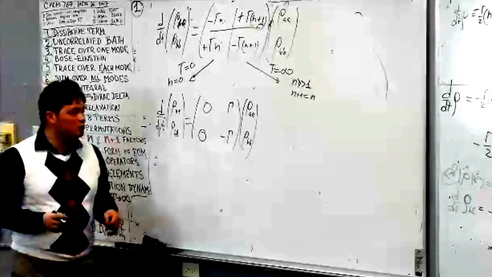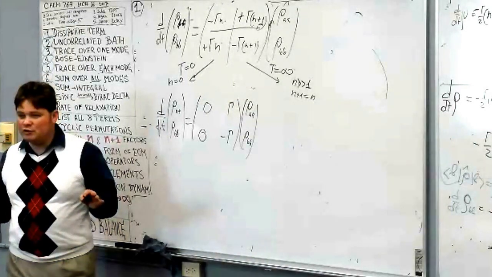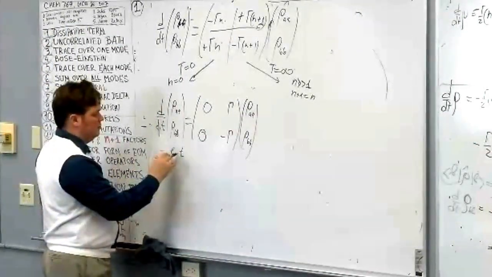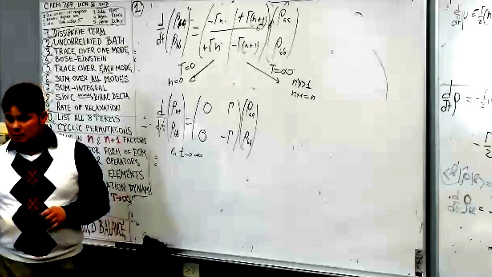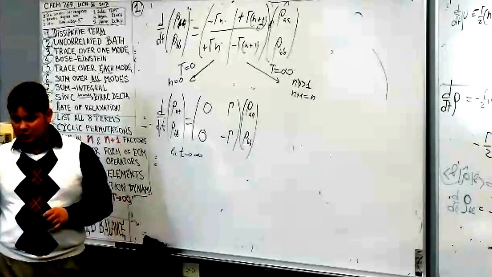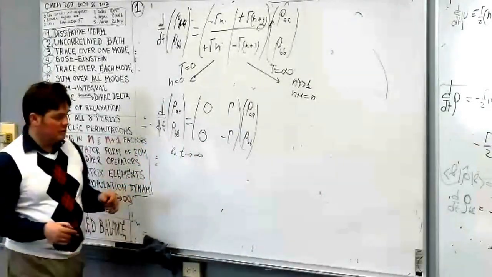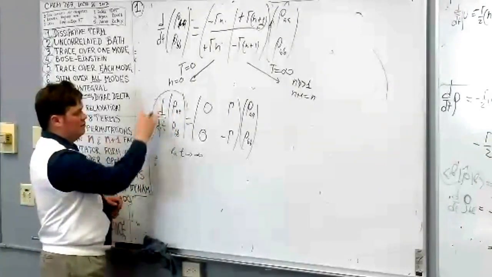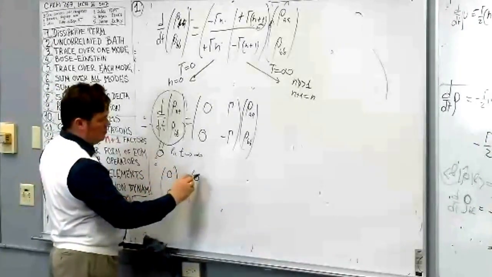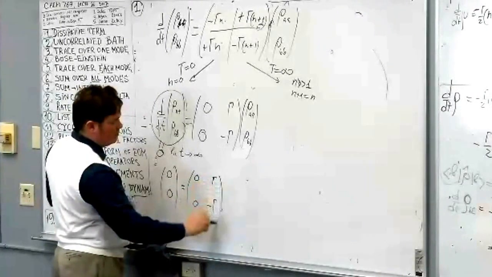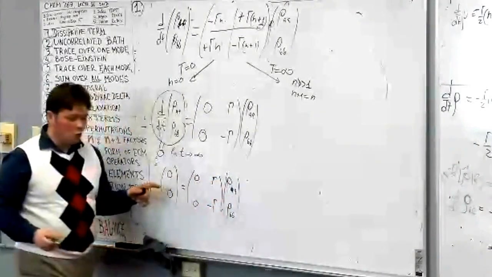How do we solve this equation? In the limit, time goes to infinity. If time goes to infinity, we assume that the solution approaches steady state, approaches equilibrium, which means that at infinite time, there will be no time dependence. So the time derivative will be equal to zero. So we write 0, 0 equals 0 gamma, 0 minus gamma, times rho AA, rho BB. So it is a standard way to find steady state.